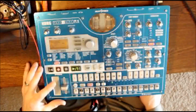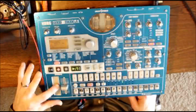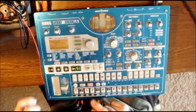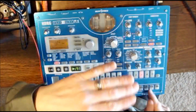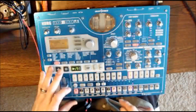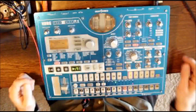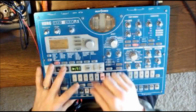I'm going to do that again. Let's get rid of the snare and the kick. So that's how you make a decent drum kit with the synth parts. So I'm going to throw some hi-hats in there just because.